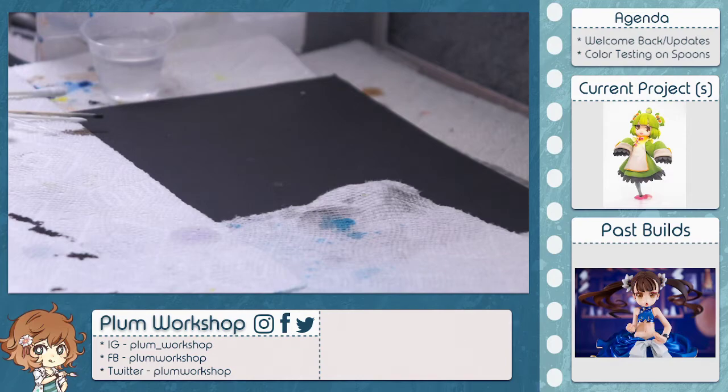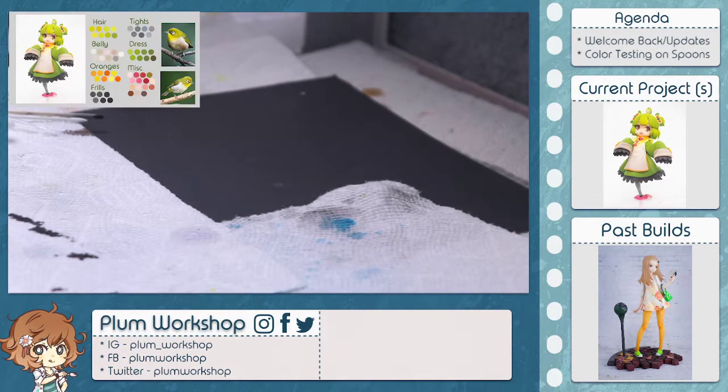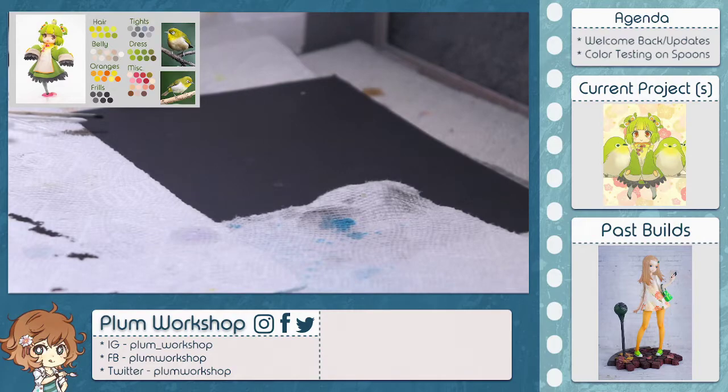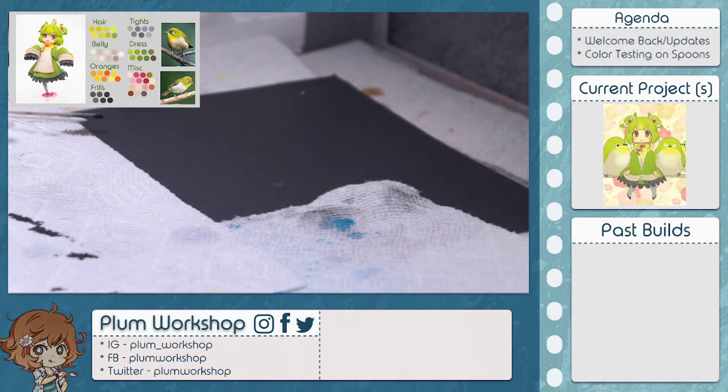What I think I'm going to do first is try to mix those kind of beigey tones. So bringing this image up again, you can see she has kind of a white front outfit part, and the edges of her sleeves are also that color. So I am going to try to mix that.